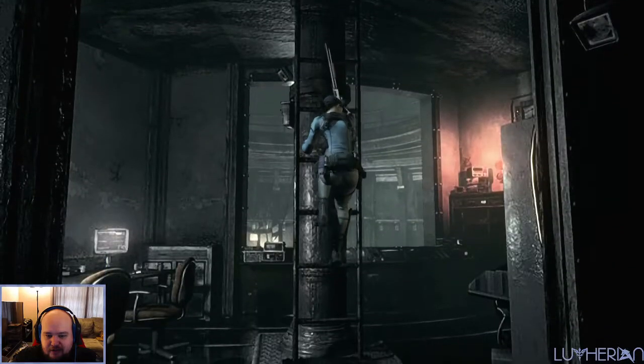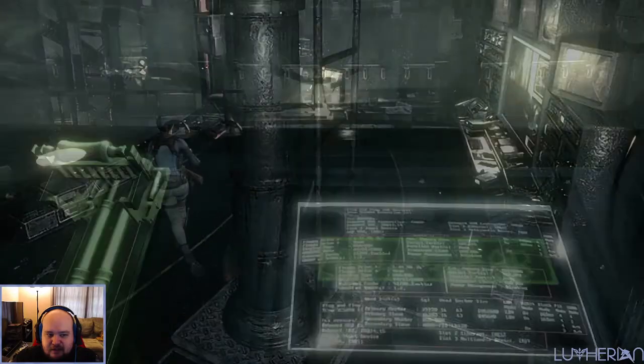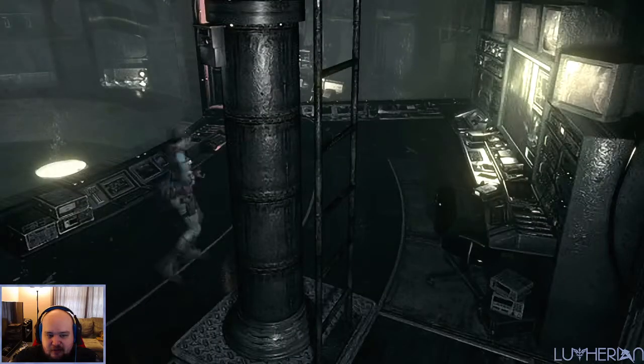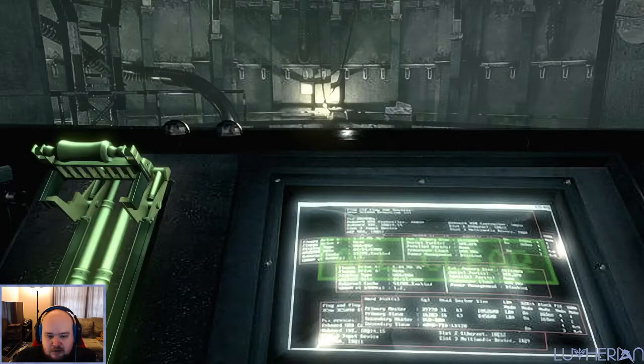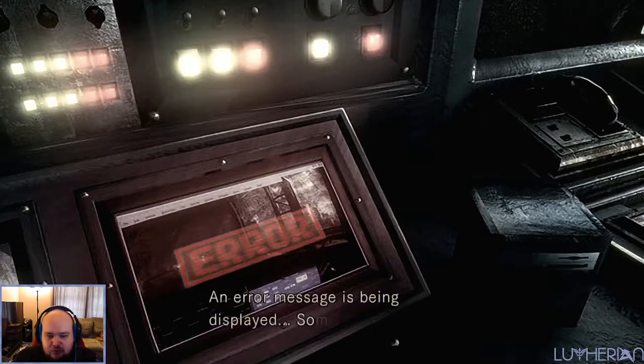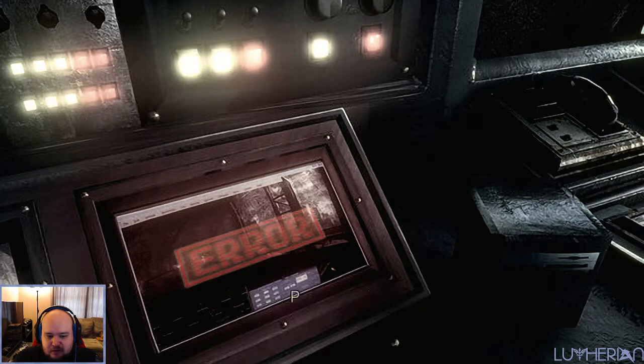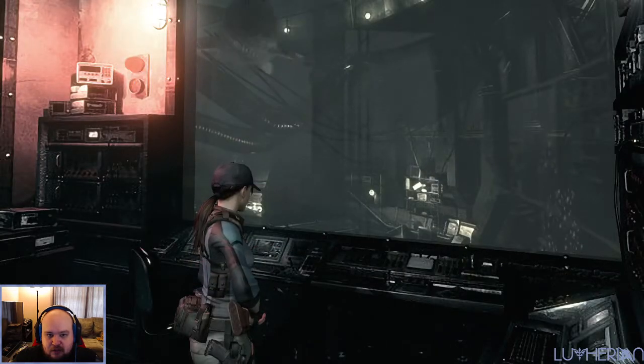My god. Whoever designed this facility is ridiculous. Get some Deep Blue Sea going on. Pressure shelter. Okay, so I guess we'll have to watch that. Error message being displayed. Seems to have gone wrong. Water is being drained. Press it. Drain the water. Oh my. Ah!